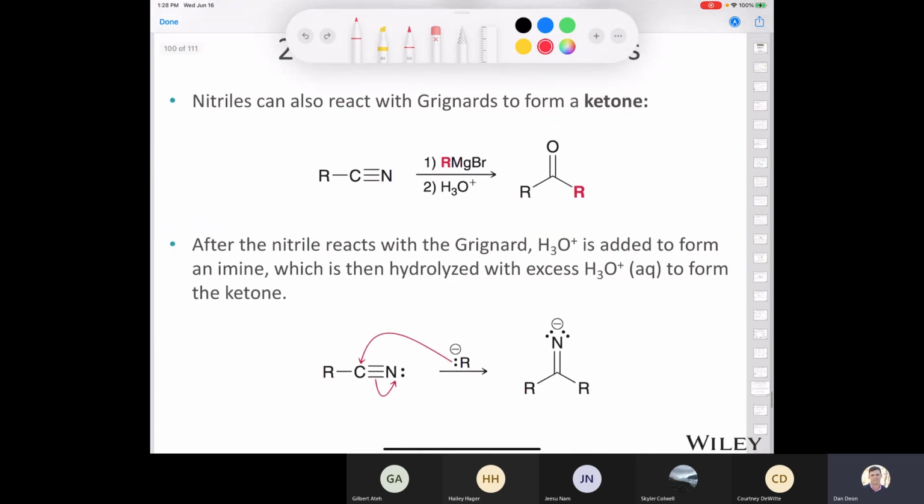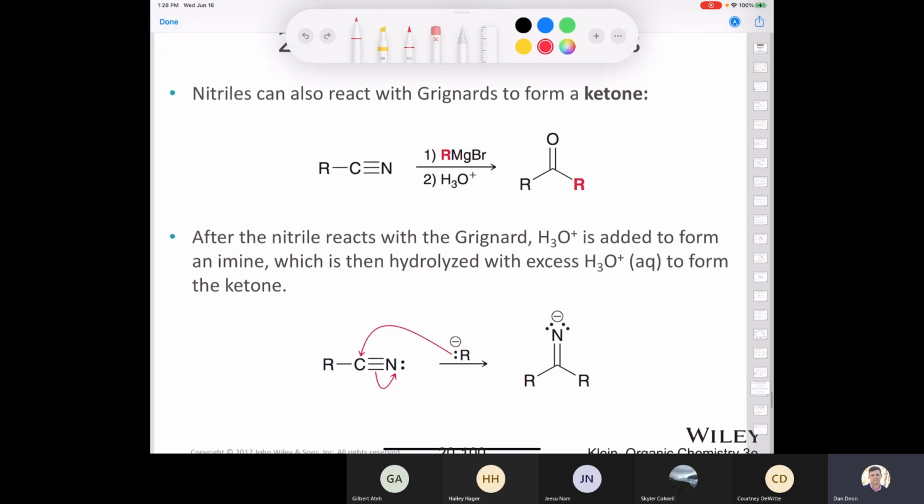All right, couple more reactions of nitriles. So besides hydrolysis in acid and hydrolysis in base, you can also use a nitrile in a reaction with a Grignard, forming a ketone. So check this out, and you only end up adding one of the equivalents of the Grignard. So you take your nitrile, you treat it with a Grignard, which you can imagine is a wicked nucleophile. And again, we've talked about how this is so highly electrophilic. So what happens in the first step is that you get this nucleophilic attack, and then you treat this with acid, and then it just basically gets hydrolyzed to the carbonyl, okay? So again, it's a two-step process, but you're going from the nitrile to a ketone, and you're adding an R group to the carbon of what was the nitrile.